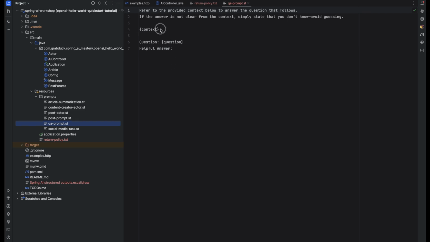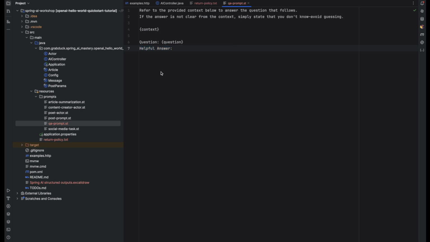And then we have a placeholder for context, and this is the part where we will be using our stuffing thing. And then we're expecting a question from the user and another placeholder with a question tag, and we are trying to send the LLM in the right direction, offering how to start the auto-completion. So we're saying helpful answer is, and then we're expecting that the LLM will continue this.